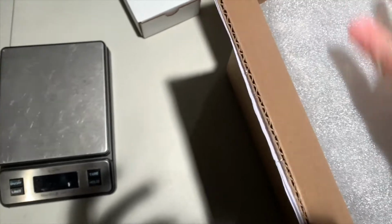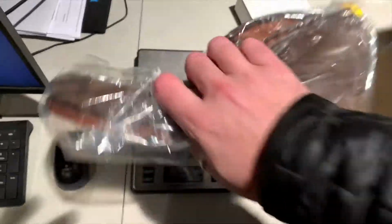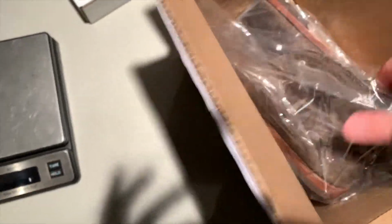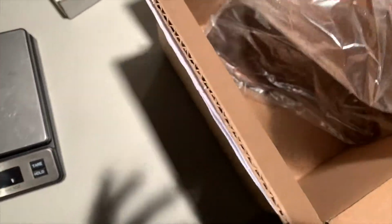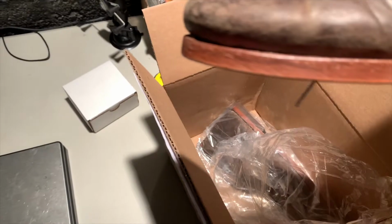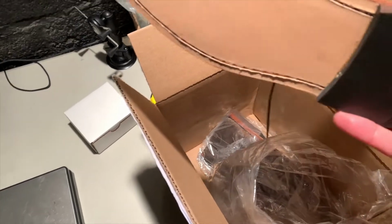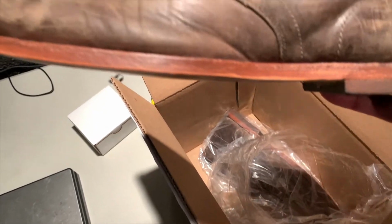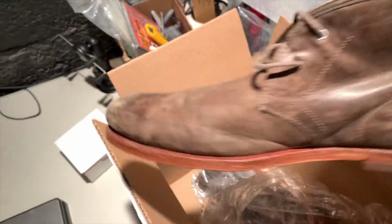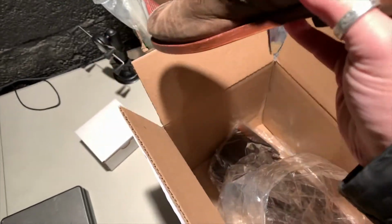Okay, I hope they're good. I hope they're real nice. Oh, look at that. Wow. Okay, so these here are my Timberland boots, and they're my favorite shade in the world. I got these about 5 years ago at Nordstrom, and the sole was completely coming off. As you can see, I've got a nice solid leather sole with a rubber boot thingy on it, and this natural patina that has taken years to acquire. These look great against dark blue jeans. Did a really good job.